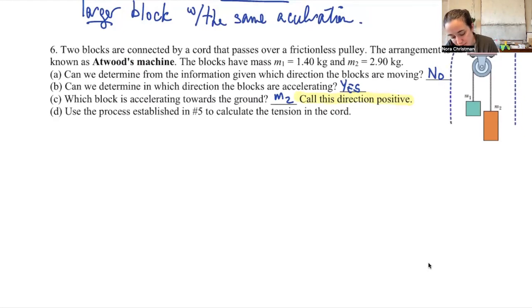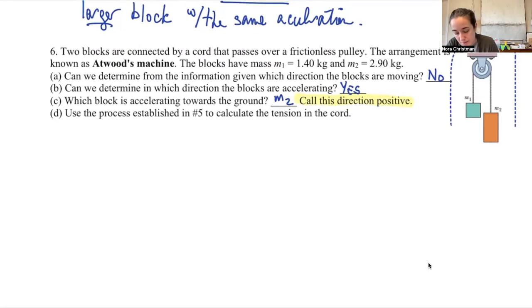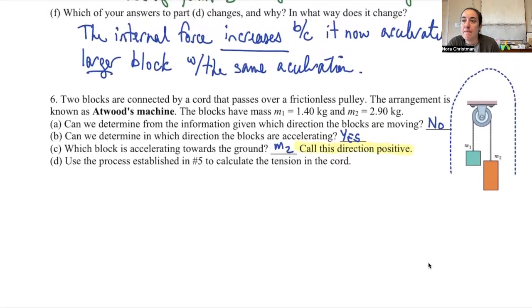So this is a little strange. Basically what happens with an Atwood machine is the axis bends and follows the string. Even though both of these have downward weight forces, they're in a tug of war. The two weights aren't working together to accelerate the system, they're working against each other. So we normally call the direction of the weight of the heavier object the positive direction, and the direction of the weight of the lighter object the negative direction.